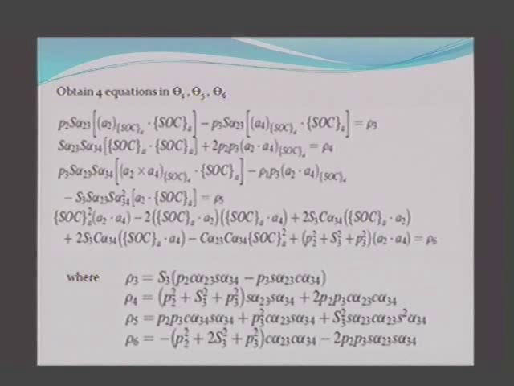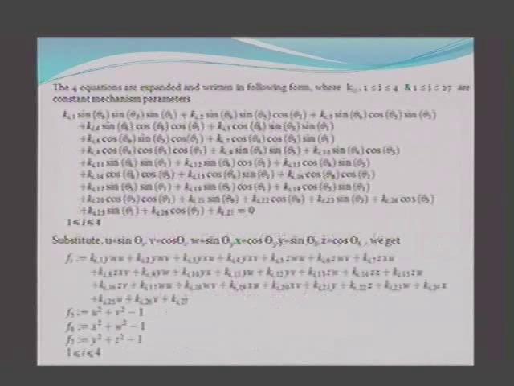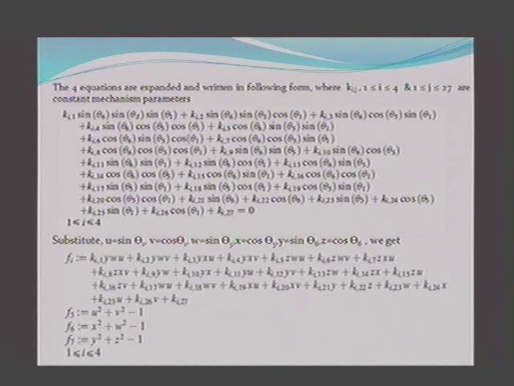This is the expanded form of the 4 equations. We did this expansion using a MATLAB program. We expanded all those, and we got a big equation in terms of K's, where the K's are the constant mechanism parameters, and the unknown angles are in terms of the sines and cosines. Here we're substituting the sine and the cosine of each angle as u, v, w, and x, y, z's for theta 1, 5, and 6. So we get the 7 equations.